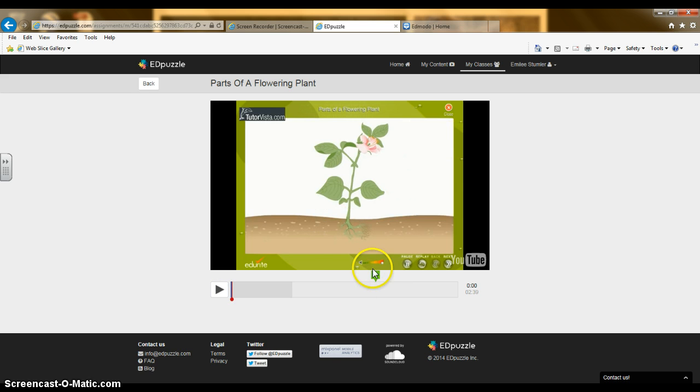I do like that feature that it lets them know what's coming. It's kind of like when we're in the classroom, like, okay, Johnny, I'm going to come back to you after I talk to Sally. But overall, I think Edpuzzle is pretty easy to use.